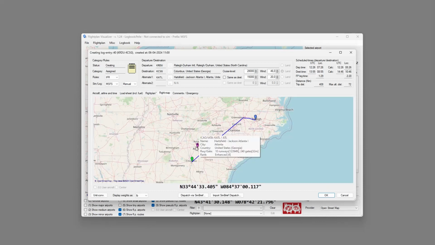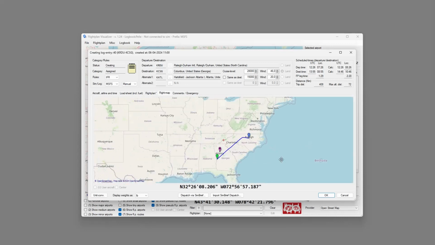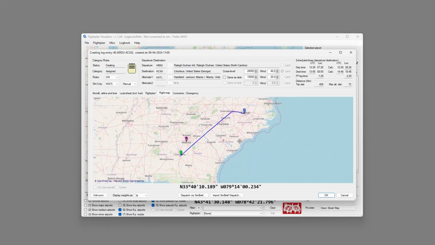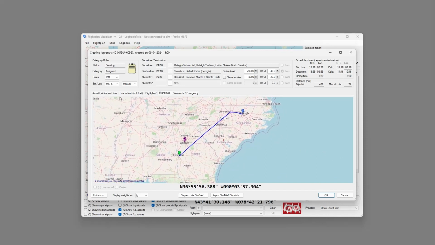The extra balloon marker we got here is the alternative airport. And when you create this map, it will try to automatically zoom and pan the map so you can see the flight plan. But if it's not 100% perfect, you can zoom and pan around as you want. And actually, when you save a flight, it will remember that zoom factor you had here. So these are the changes I made in this version to the LogEntry.